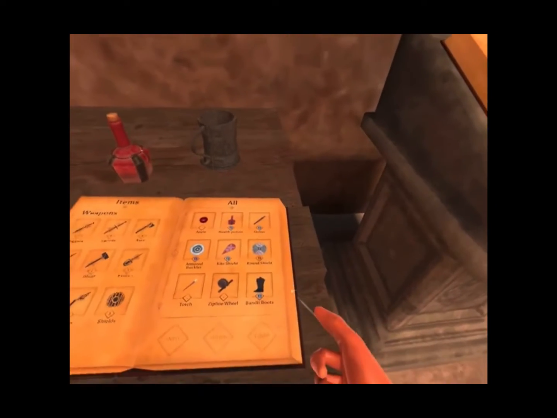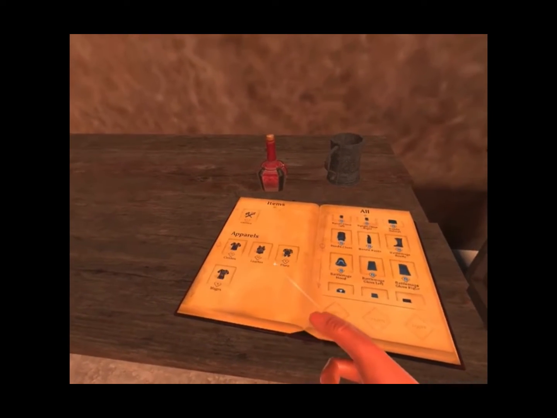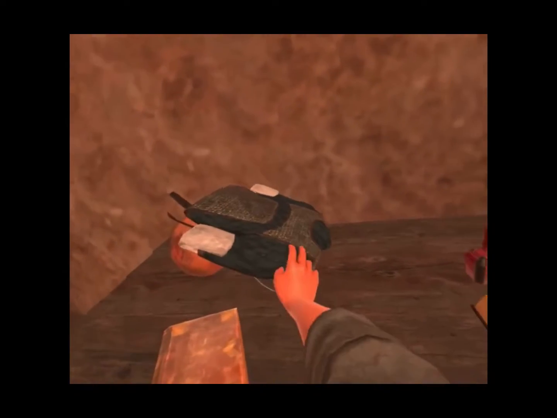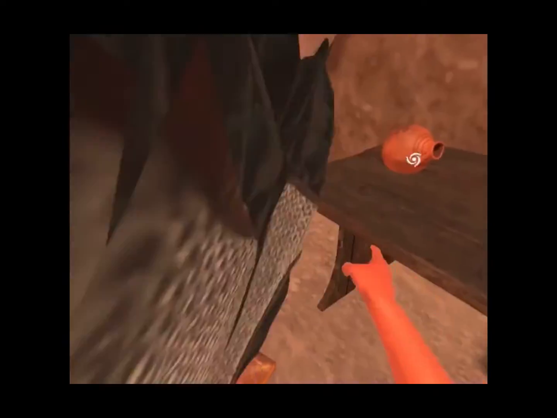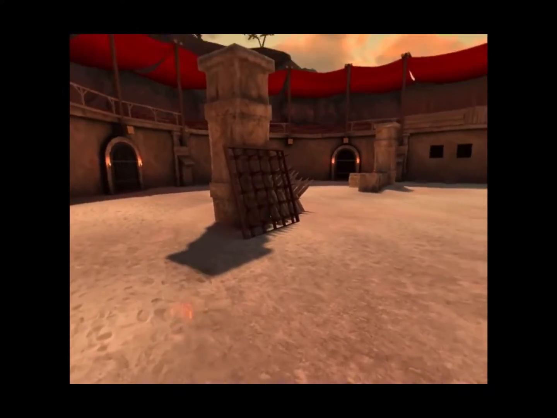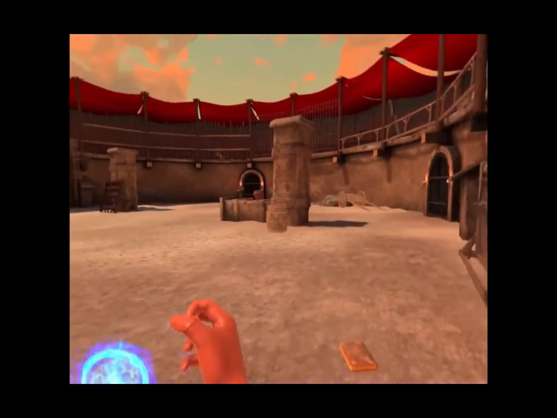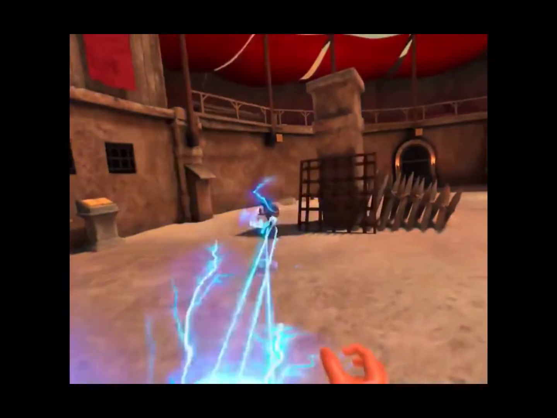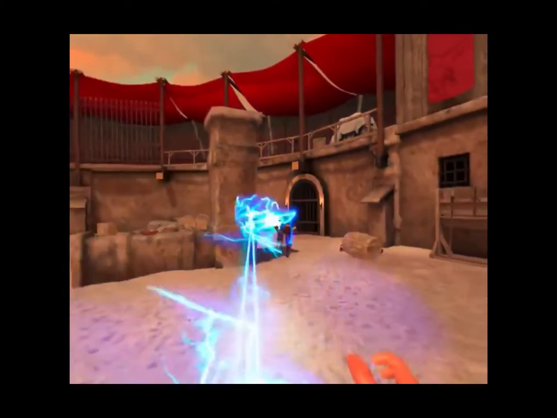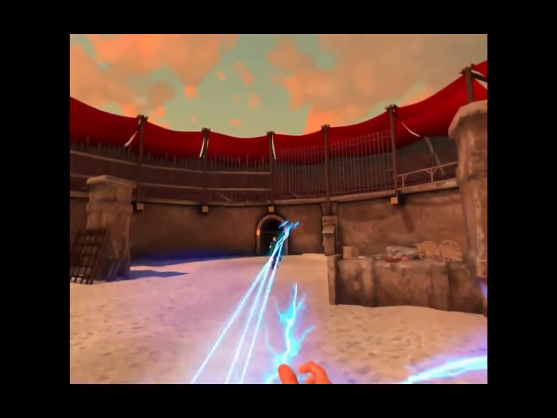So, before we fight to the death, which y'all are probably waiting for me to do, first we need to go to this. We wanna be decked out. How do I put this on?